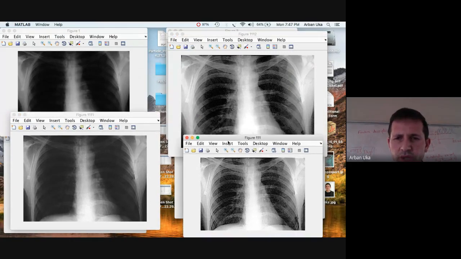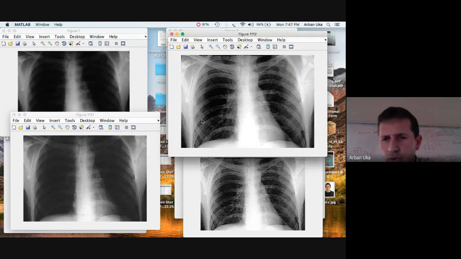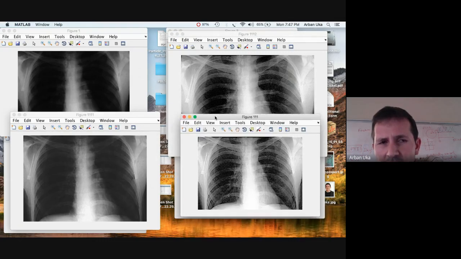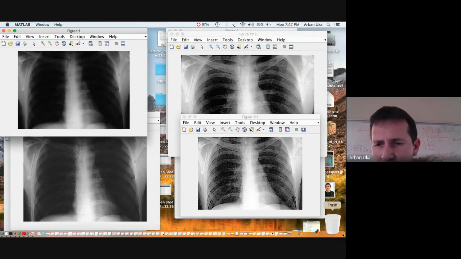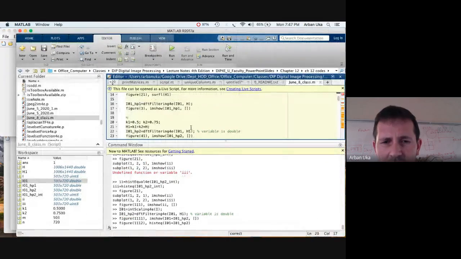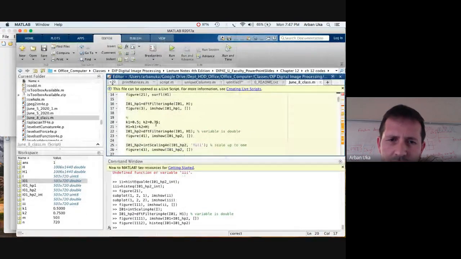But now let's compare with this previous one. With human perception, it's actually hard to reach a final verdict on which one is better. But I observe that here we have lost some information. Here it's more intact. So it looks like this is a little better. So just adding those like that was not the best option. But now, you can run these codes later on your own.